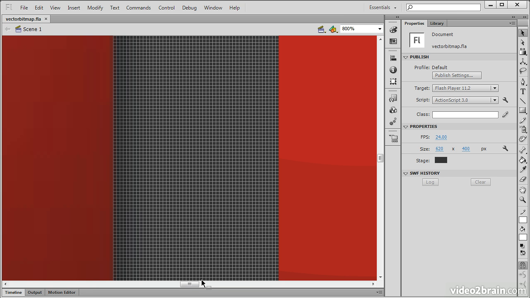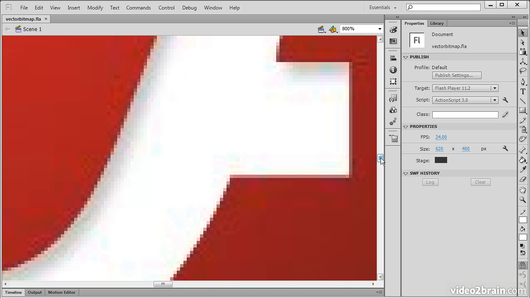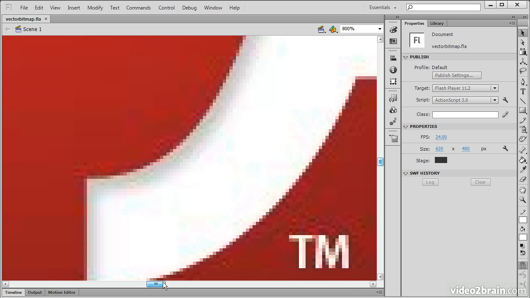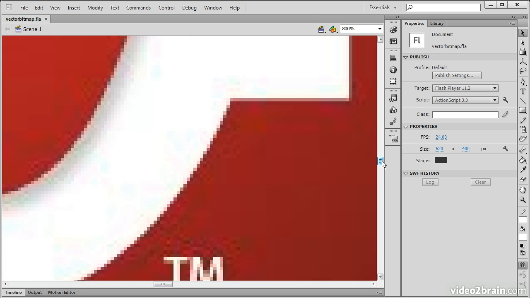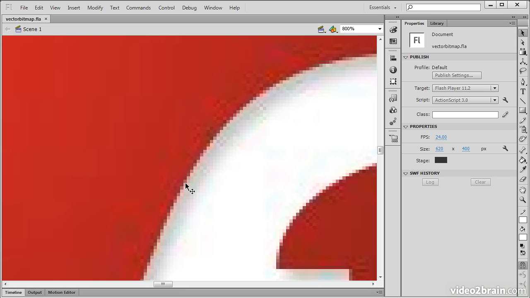If we zoom in to 800%, and we go over to the bitmap version of the Flash logo, we can see that we have some artifacting here from compression that was used on the image. But we can also see each individual little pixel that shows up on our image here. So if we were to actually blow this up and move it around in Flash, we might get a lot of these artifacts and pixelations pretty apparent to the user, depending on what we're doing.